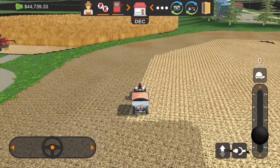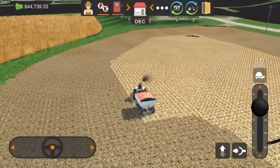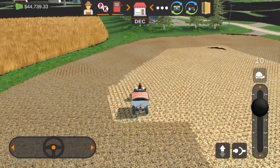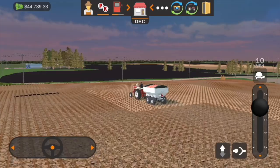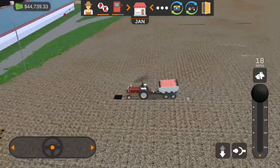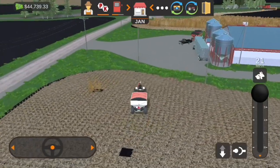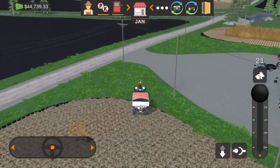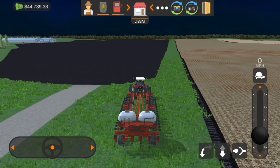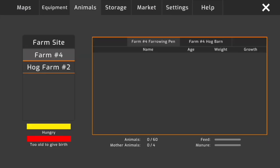We'll continue doing P&K application for right now, finish up this field, and then we'll see what else needs to be done. Beautiful evening for spreading some fertilizer on. There we go, finished up with that field. So we're going to go ahead and just park the spreader over here for right now, because I'm not going to start on that field yet because he really doesn't have that much done. I am going to check how our hogs are doing though.